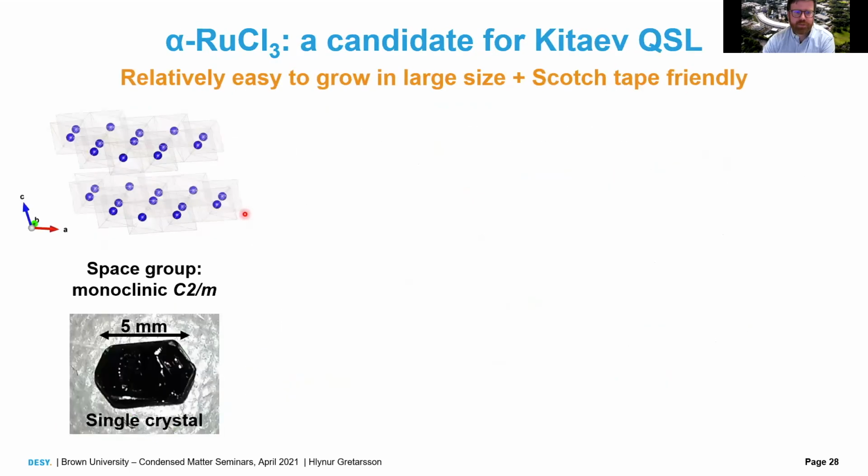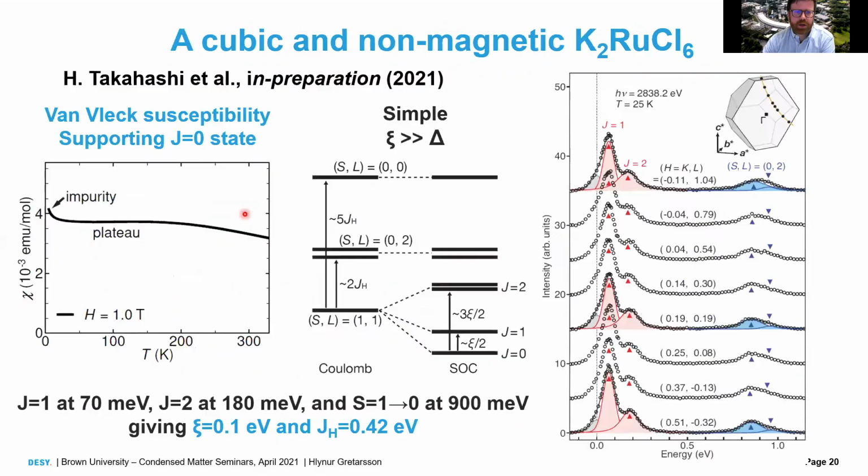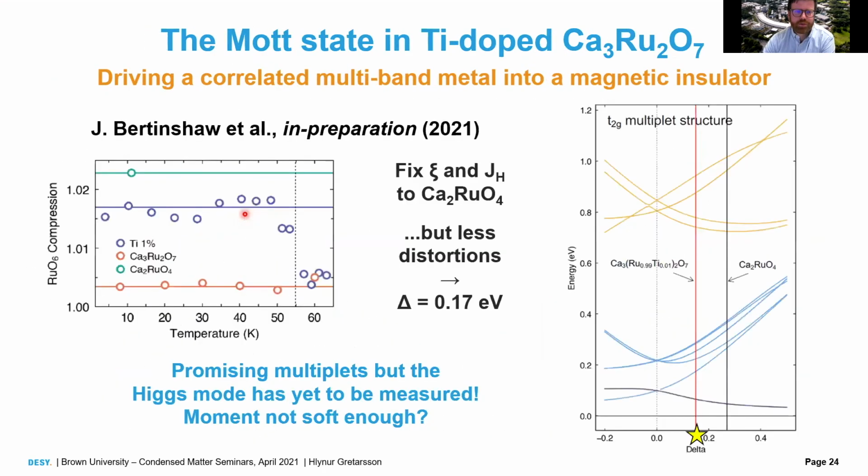It's strange because if you look at the distortions, I think this is data from powder neutron diffraction. There's not much difference in the compression in the paramagnetic state of 327 and paramagnetic state of titanium-doped 327. So it's not like you are squeezing the lattice already. If you were to do that, then maybe you would see a difference even at room temperature. So if I were to guess, this has more to do with magnetism than the structure.